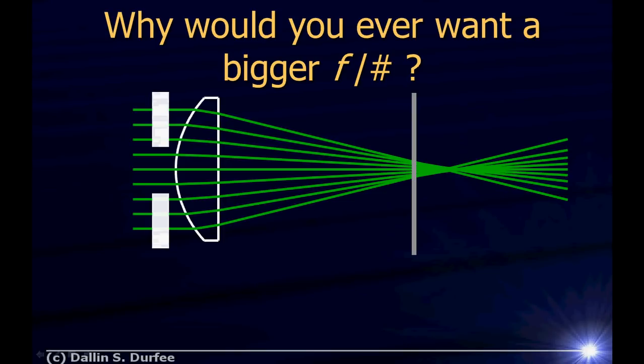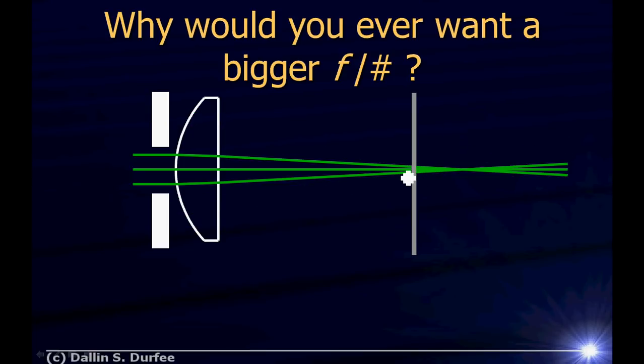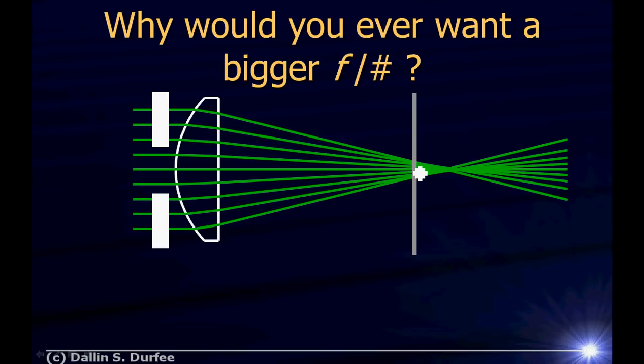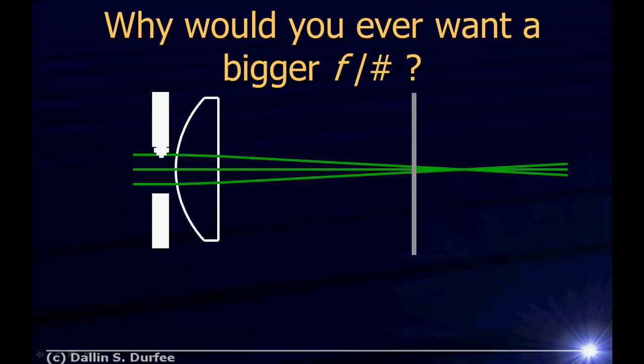All right, but watch what happens if I put in an aperture and increase the f number. I effectively make the diameter of my lens smaller. All right, if I block these rays out here, get rid of them, watch what happens. There's less blurring. So without the aperture, there's more blurring. With the aperture, there's less blurring. So by having a bigger f number, by blocking part of our lens, we can make the depth of field of our camera bigger. In other words, kind of the range over which things don't look very blurry, we can make that bigger. So that's why you'd want to increase your f number by putting in an aperture, and that's why cameras have that option typically.